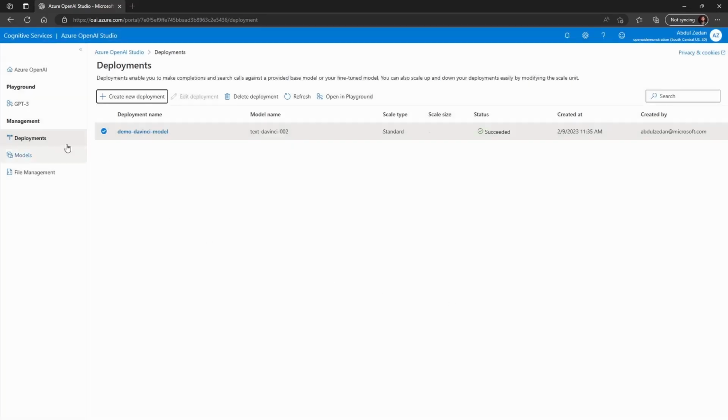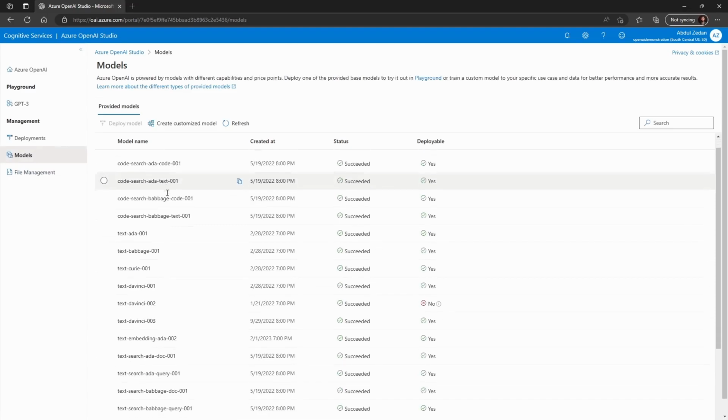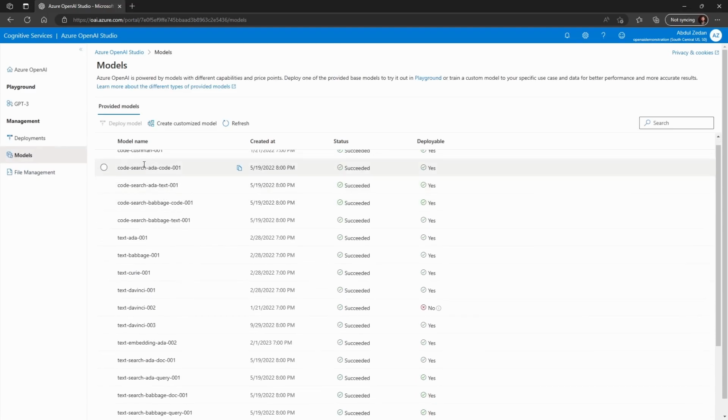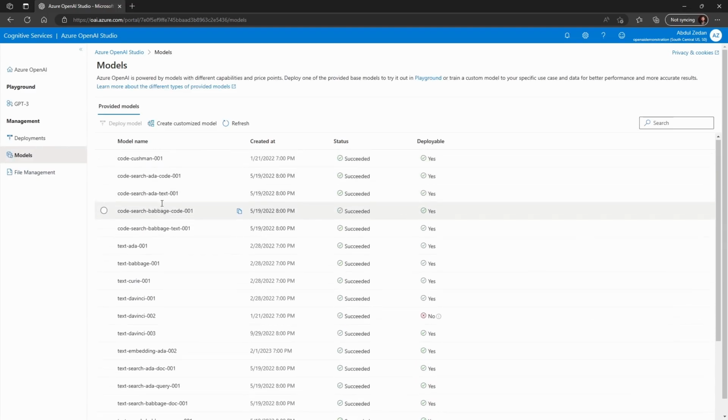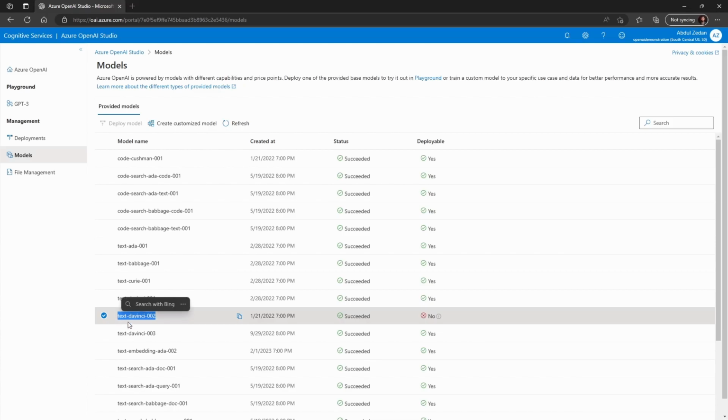Now if we were to go to the actual models, let me explain a little bit of what these different models are. They are separated into two different categories. Let's talk about the GPT-3 perspective. From a GPT-3 perspective, you'll see that the one we deployed is Text Davinci 002. So what does this mean? The text is basically the task or the family of the type of model that it belongs to.